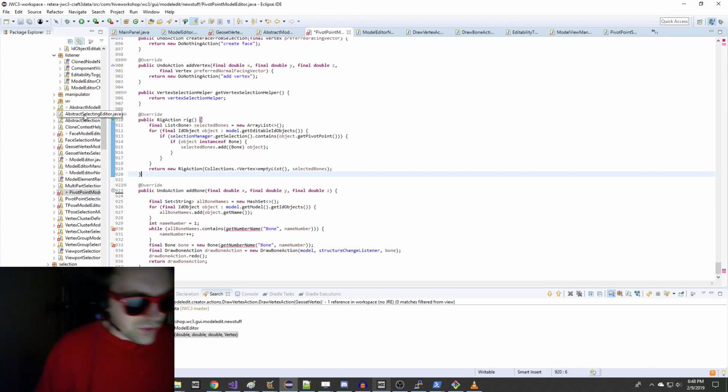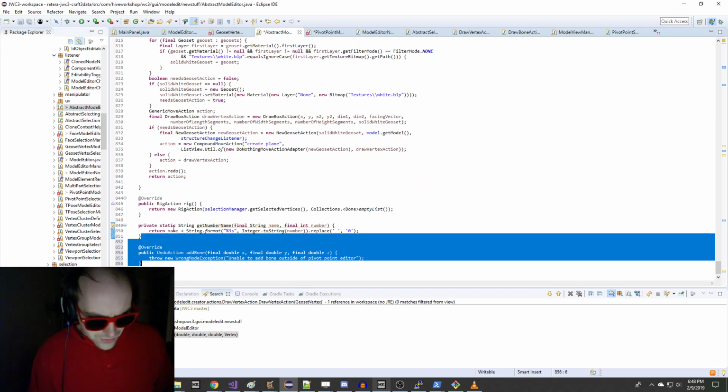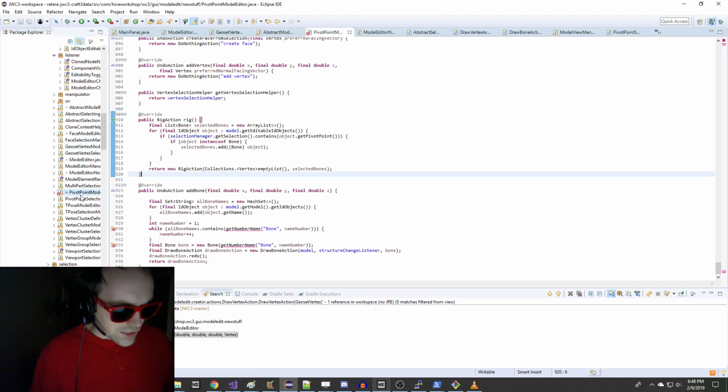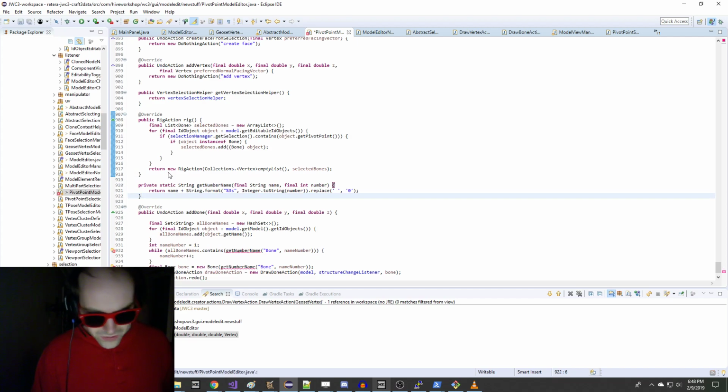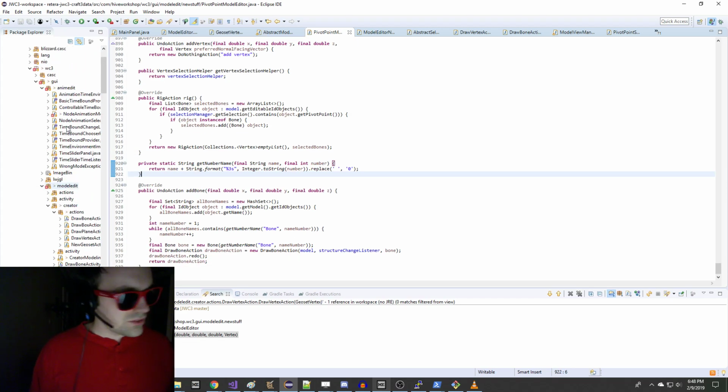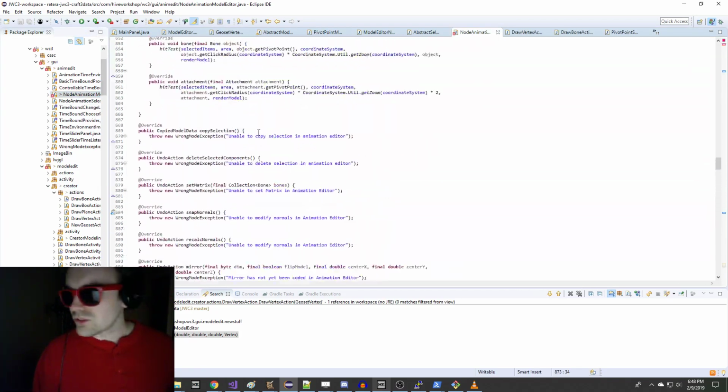Okay, that's not what I wanted to copy out of that. I did that wrong. I'm going to copy this one. So we get number name. We're going to put that in here because it was supposed to be here all along. So now you have the ability to get a number name. Now everything's happy, all the red goes away, except animation mode.